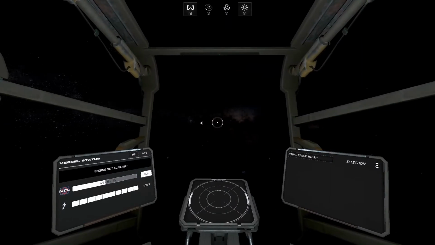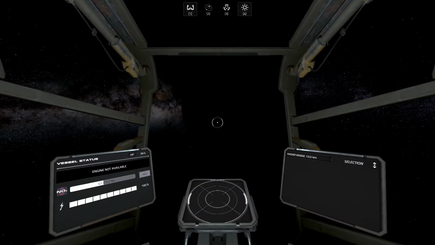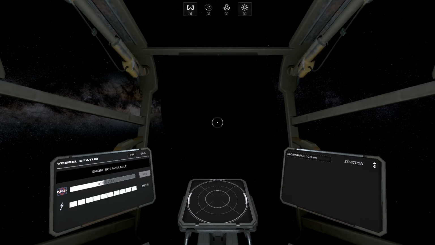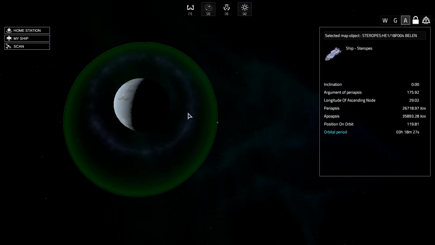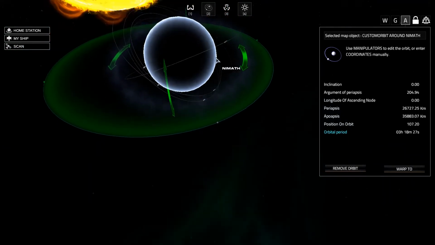And we have arrived. And there it is, right in front of us. Nemeth. We're on the dark side, so we are losing power, but that's not a big concern right now. The key is that we made it and we are safe. So let's do a scan. Let's bring it up close, my ship. And there's our orbit around Nemeth. And scan away. And already we found some goodies.